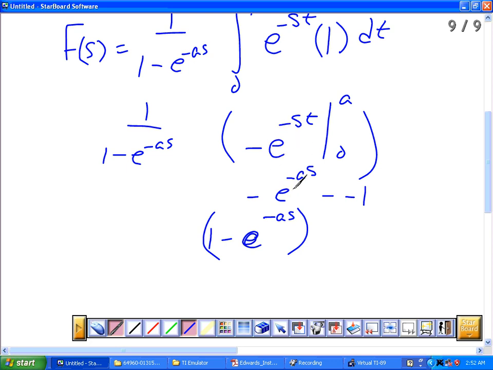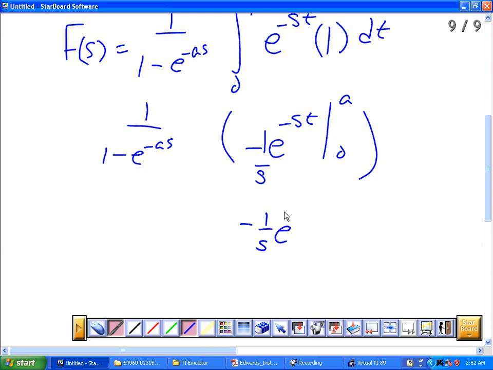And let's go back and try that again. So let's try it again. So the integral would be negative 1 over s. There you go. So at the top end we're going to have minus 1 over s e to the minus as, minus a minus 1 over s, I believe. And so you should get something like this then. If we plug it all back together, we see that we could rewrite this as, these guys have a 1 over s in common.